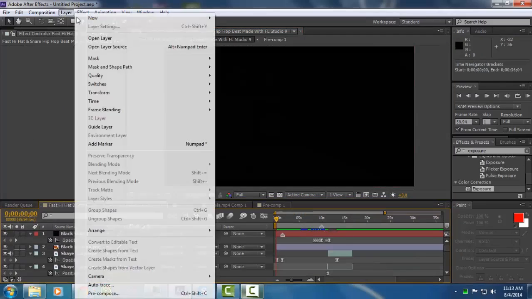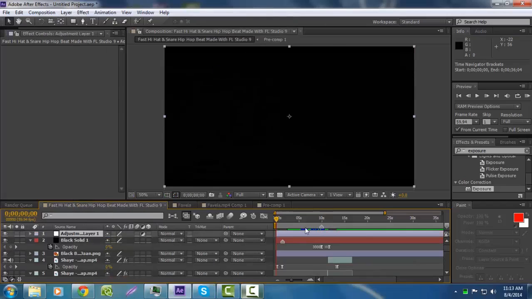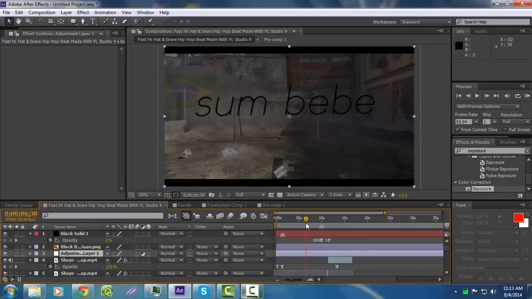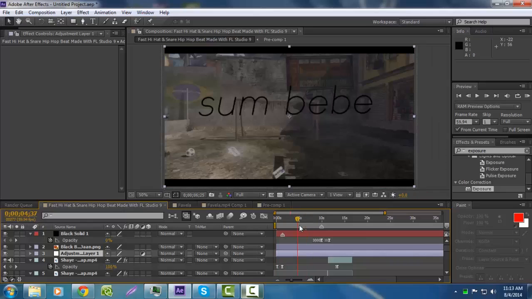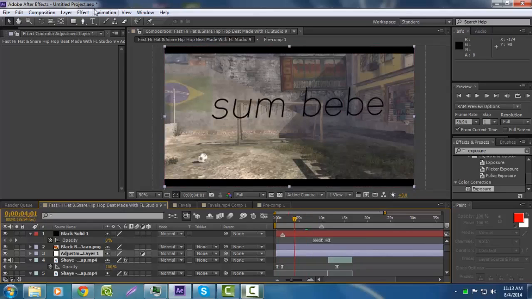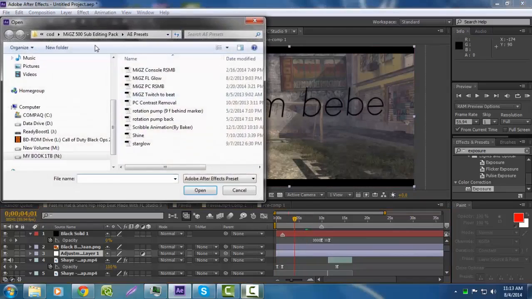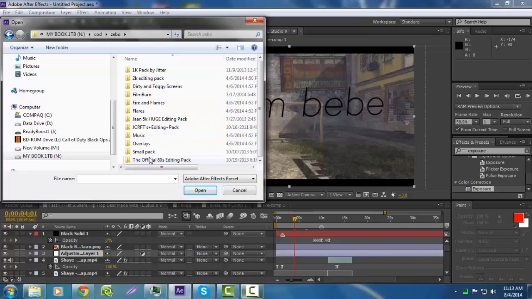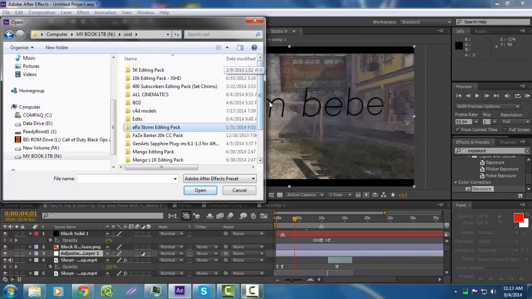Alright, now that you got that, you're going to add a color correction. Now, this is the last step. And it has to be extremely dark. And it has to be really, really gross. But that's alright, because it'll look sick anyways. So, you're just going to add a preset. There's no need to make your own.